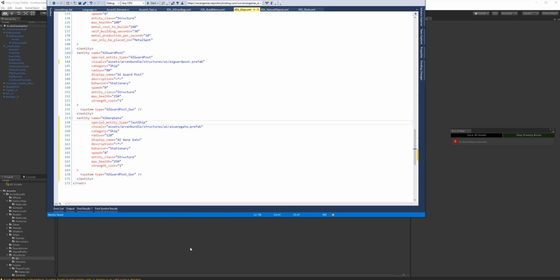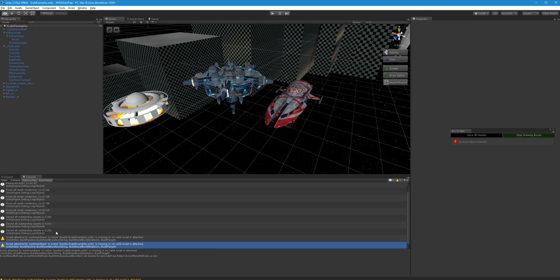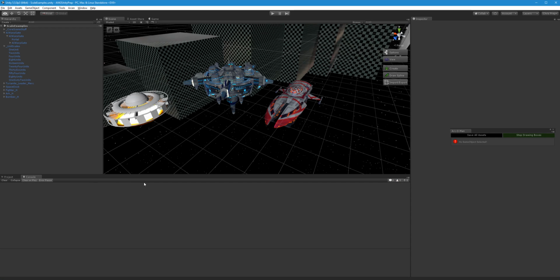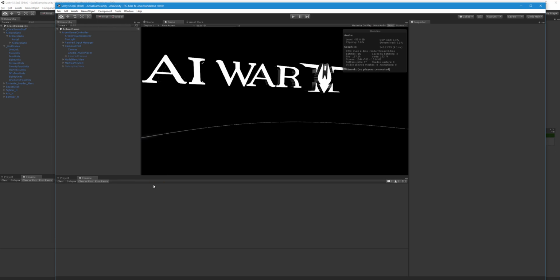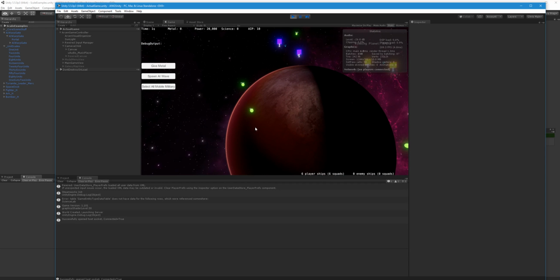So I'm sure the asset bundle finished building. It complained about Sun Tower Base. Yeah, that's fine. I'm going to go ahead and clear the log. Sun Tower Base is just some other asset that's in there that I need to deal with at some point. It's not even included in the asset bundle, but it complains on build. All right, so we start a new game.